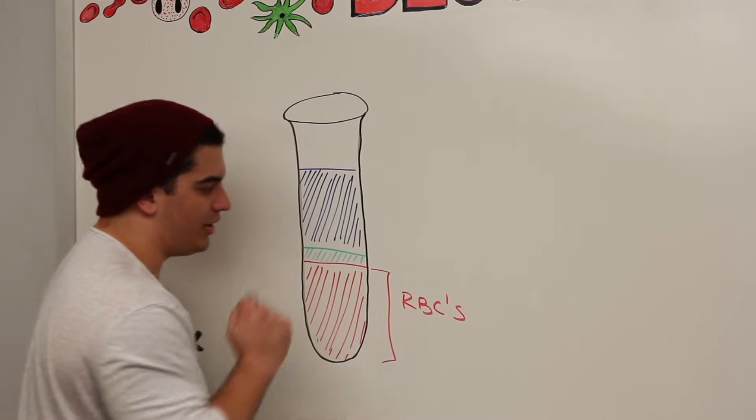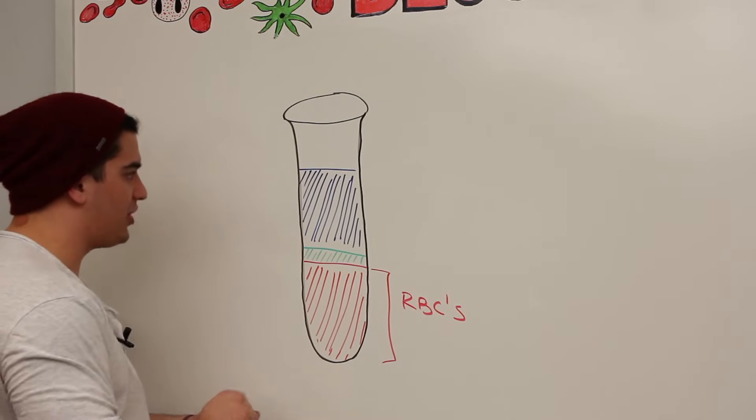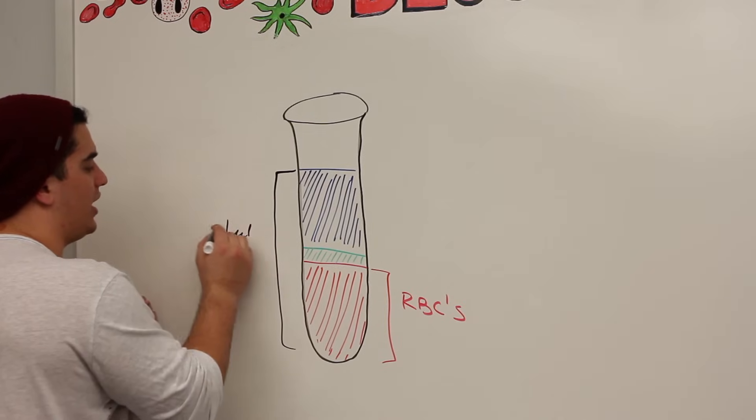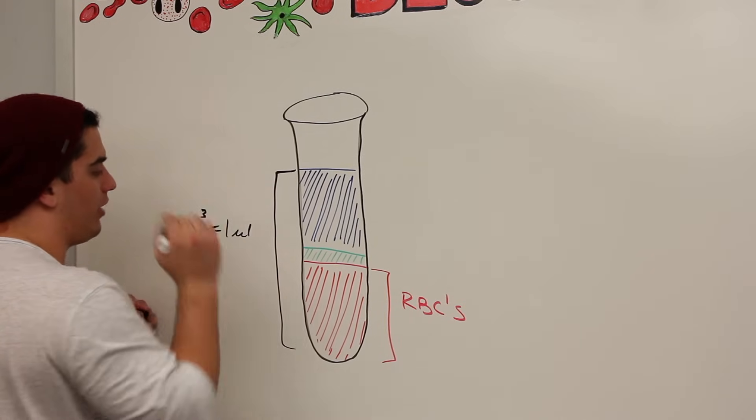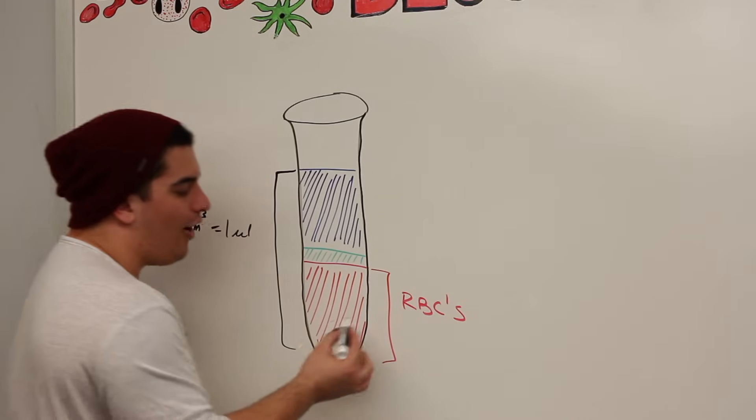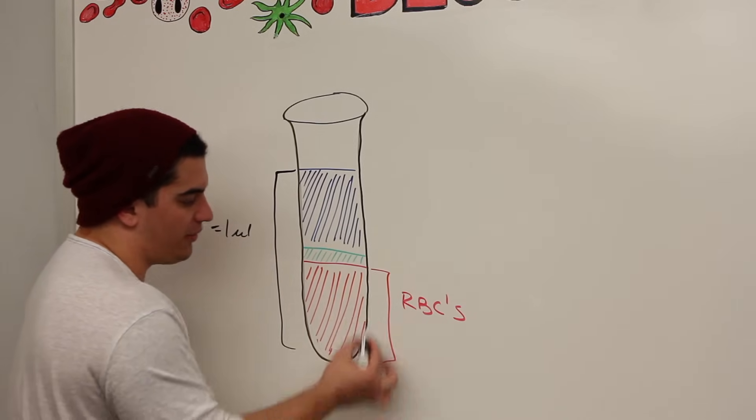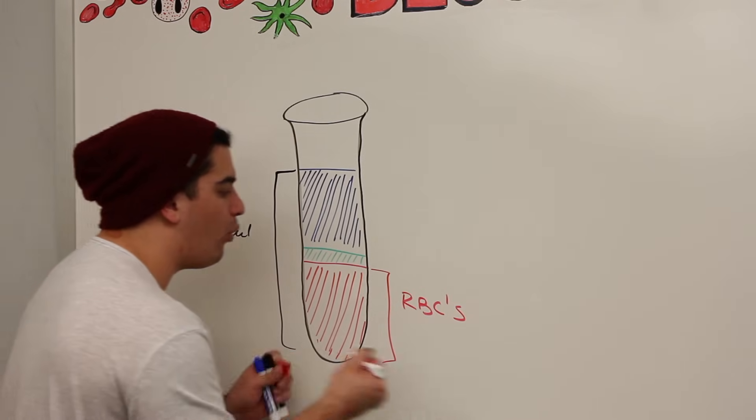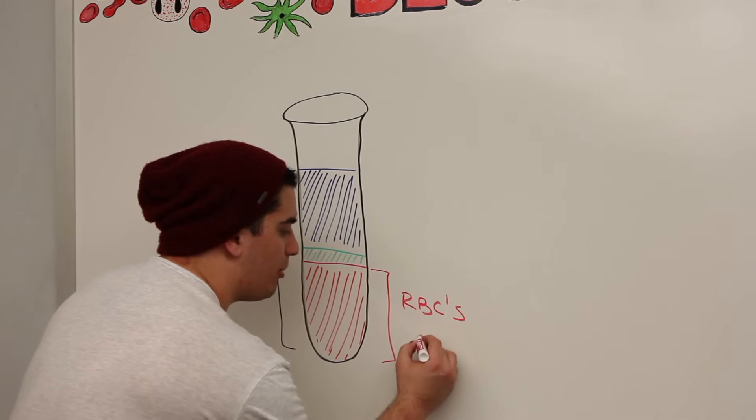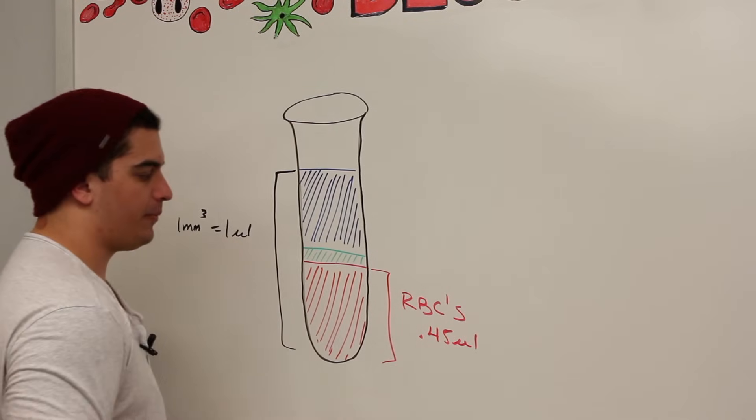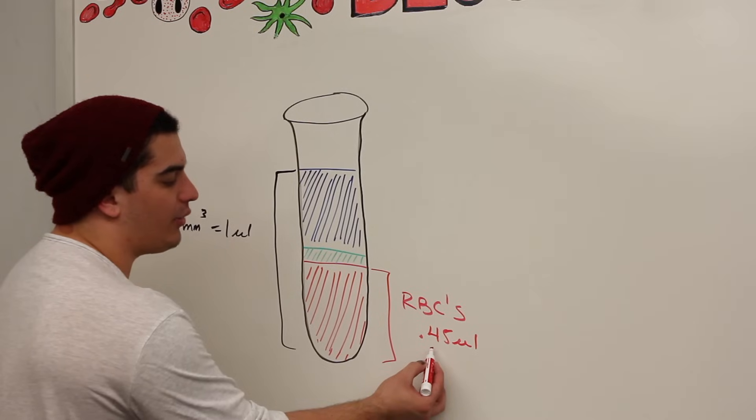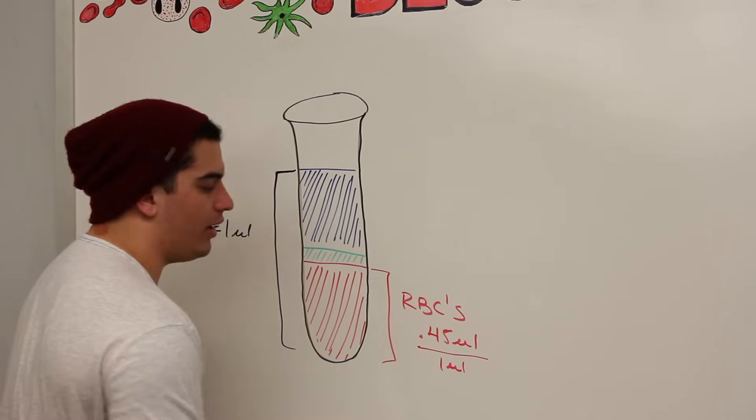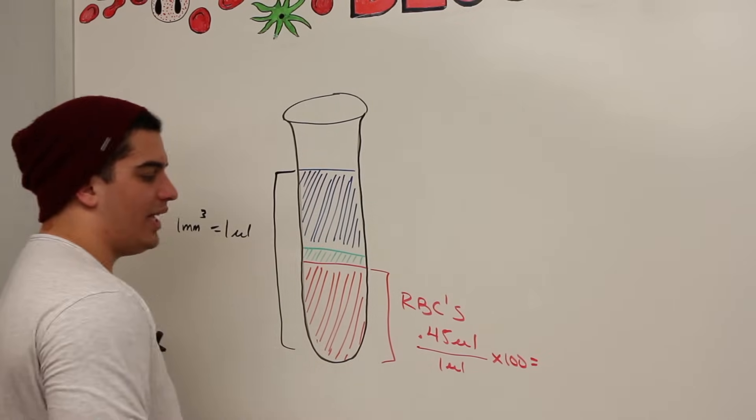Let's go over and say, what would be the percentage out of this? So if this is a whole microliter, from here all the way to here is about a microliter of blood, which is equal to about a millimeter cubed of blood. How much of that would actually account for this fraction right here? It would be about 0.45. So this would account for about 0.45 microliters. But if I take that 0.45 microliters of my red blood cell layer over the one microliter of total blood and multiply that by 100, what does that give me? That gives me 45%.